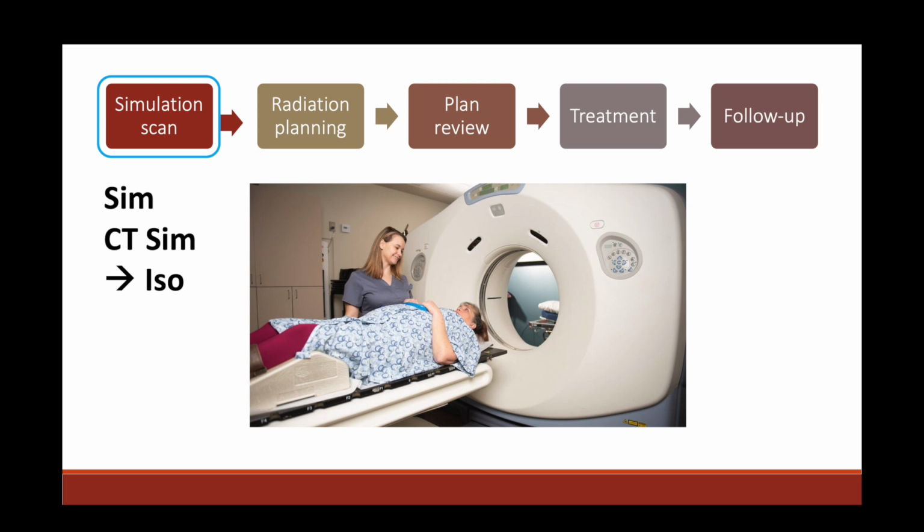If we're treating them in the pelvis, for example, we might give them special instructions to either have their bladder full or have their bladder empty. We might ask them to have a bowel movement before treatment, just to try to consistently position the bladder and the rectum from day to day. If we're treating an extremity like an arm or a leg, we might think about how the radiation beams are actually going to deliver the treatment, and we might ask them to immobilize their arms or legs a certain way. That's all a simulation is, really.